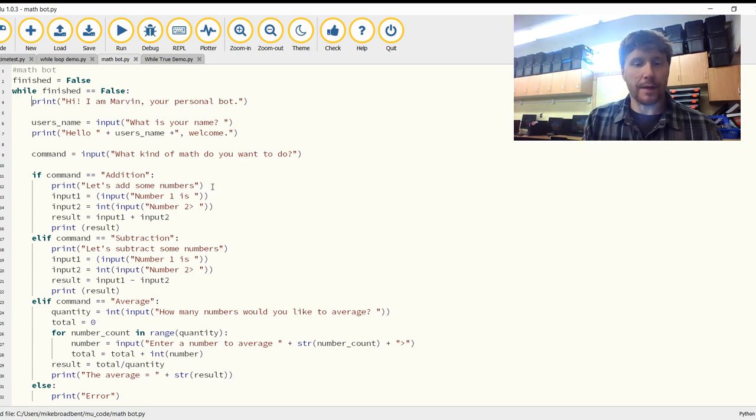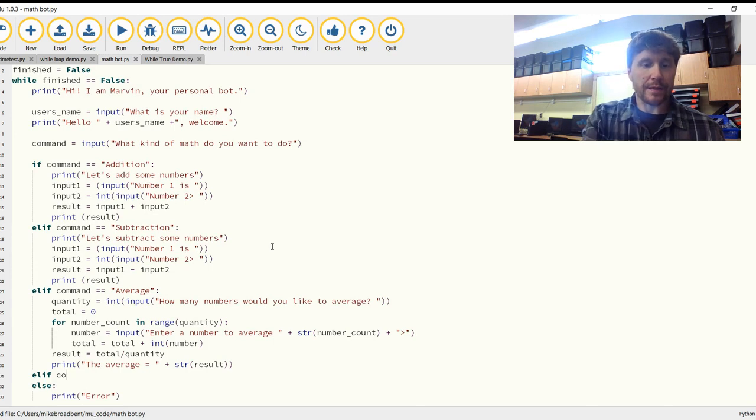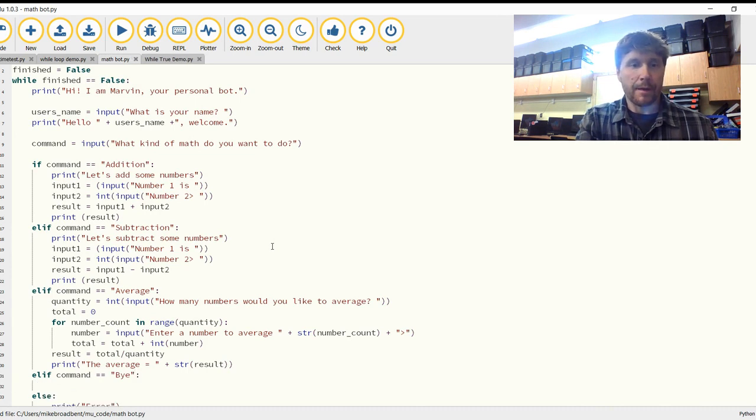Now we have to add another elif command, because if the user doesn't choose one of the mathematical operations, they should have the opportunity to choose to leave the game or program. If we head down towards the bottom, it doesn't have to go at the bottom, but before the else condition, we can say elif equals bye.